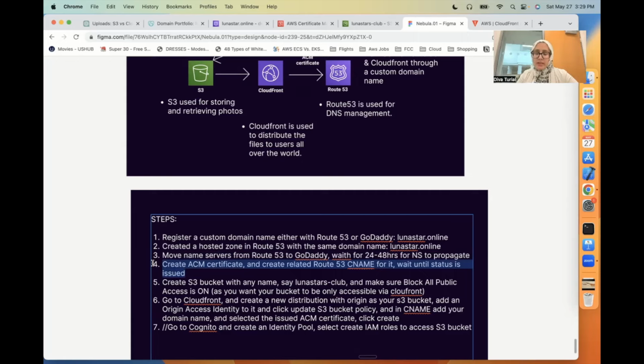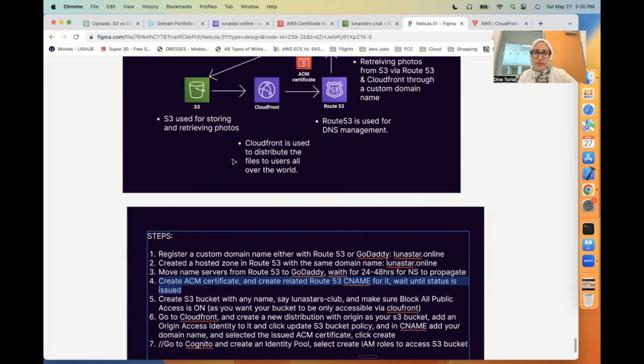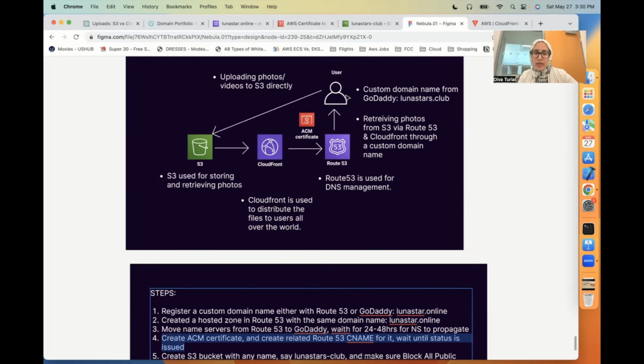Why do we need an ACM certificate? You can go without it, but it's usually a good practice to have one, because it gives you HTTPS, which means that there is an SSL connection and end-to-end encryption between the user and the server. So nothing in between can tamper with the traffic while it's in transit. That's the reason you want to use a certificate. So if this user is trying to fetch an item from S3, in order for this entire process to be end-to-end encrypted, that's when you need an ACM.